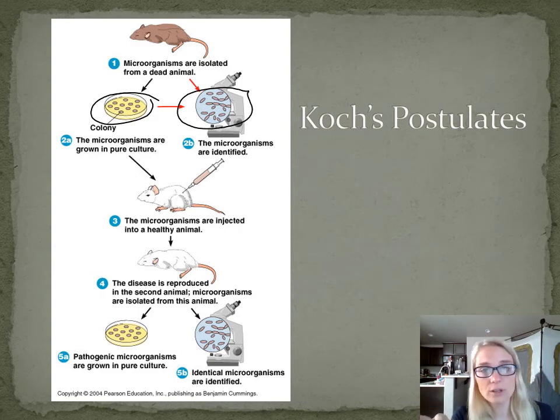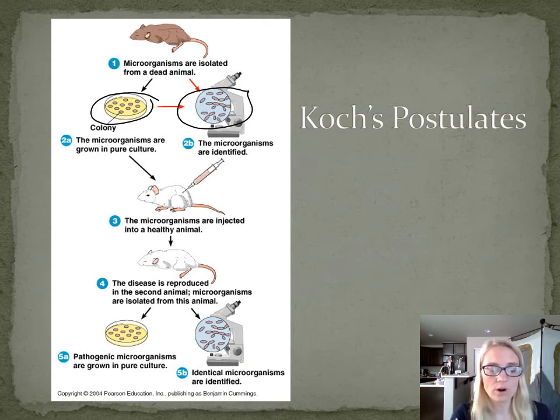And then the third postulate is that you are going to find a healthy susceptible host, and that's important because susceptibility means a disease that can make a rat sick, so you have to use the rat as a susceptible host. If you use a human or a dog or a chimpanzee, they may not be susceptible to this disease that affects rats. So to test the postulate, you need to keep it in the same susceptible host. So the healthy susceptible host gets injected with your suspected pathogen.